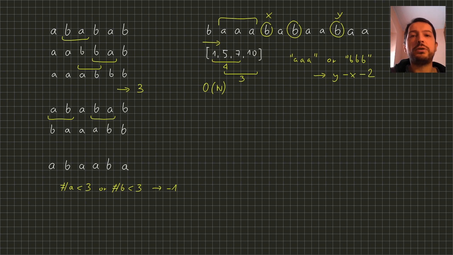Okay, so we have taken care of the simplified version of the problem in which we only care about grouping one type of letter, but we still need to figure out what to do with the case when we have no group of three consecutive letters A, nor a group of three consecutive letters B in the string. So we might think that we are back to the general case in which we need to think at the same time about creating a group of A's and a group of B's, but since we have this restriction on the string, this case is not as general as it was before. For instance, we can show that the answer in this case will not be very big.